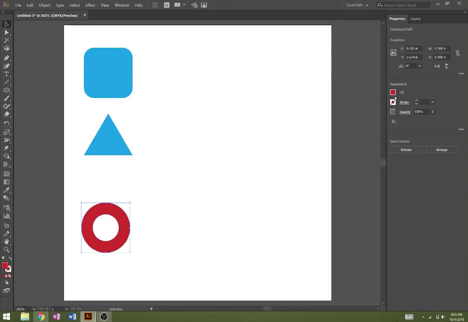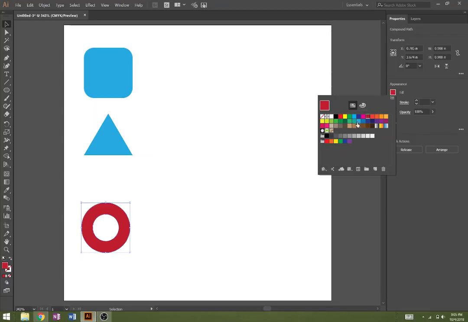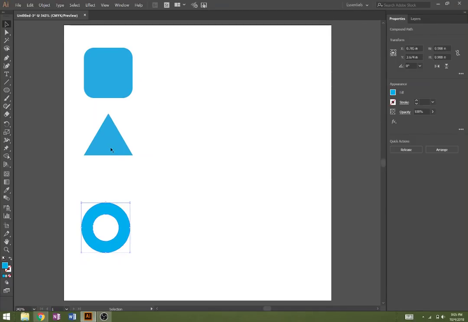What we'll do, I'll change this back to blue, and let's grab our Move tool here, hold down Alt, and drag this triangle out here. Then let's grab our Ellipse tool and make ourselves a little circle. I'll make it kind of small, and let's take our Move tool here and click on our triangle. Let's pull our triangle and make it kind of skinny.